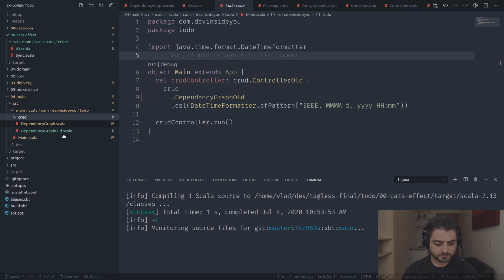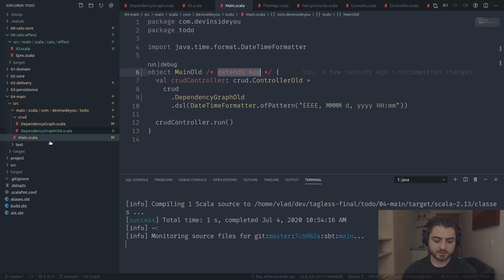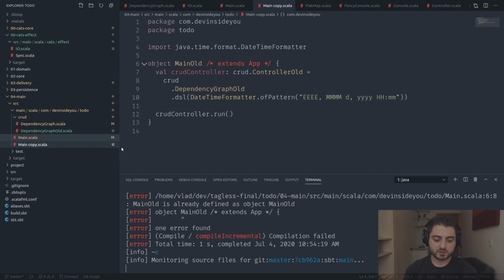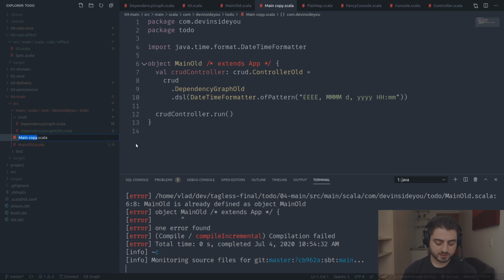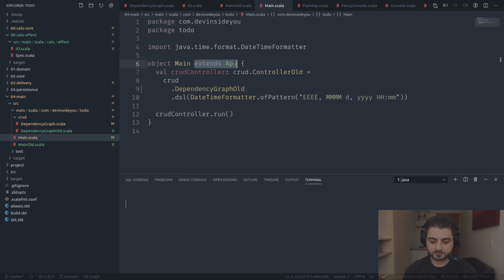I just started talking. All right, so let's go to the main. Hold on, main over here. We can pretty much manually rename it. It's going to be main old, and I'm going to do this because we're not going to run it anymore like this. Okay, so copy paste, and this is going to be the new main. Oh yeah, because I didn't use F2, we didn't actually rename it. Okay, so let's do main old, and this one is going to be called main, and we're just going to do main like this. And now it's going to extend the app like this.